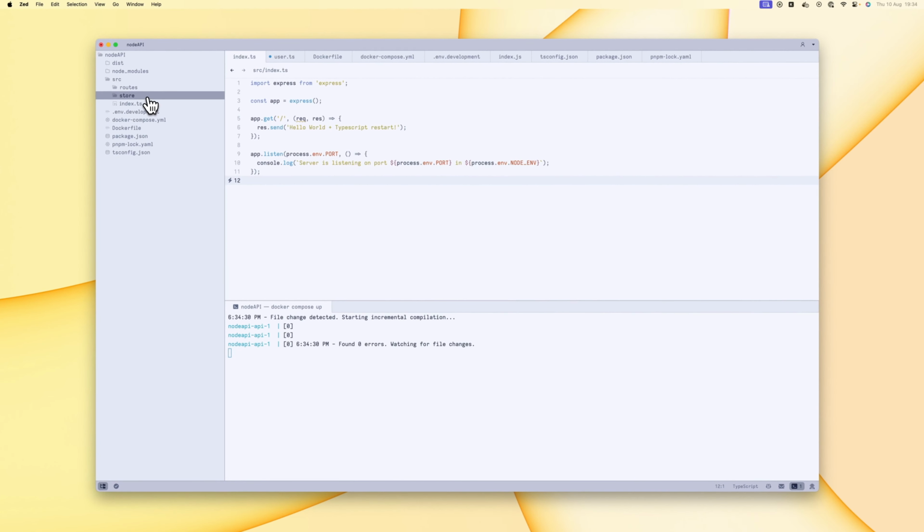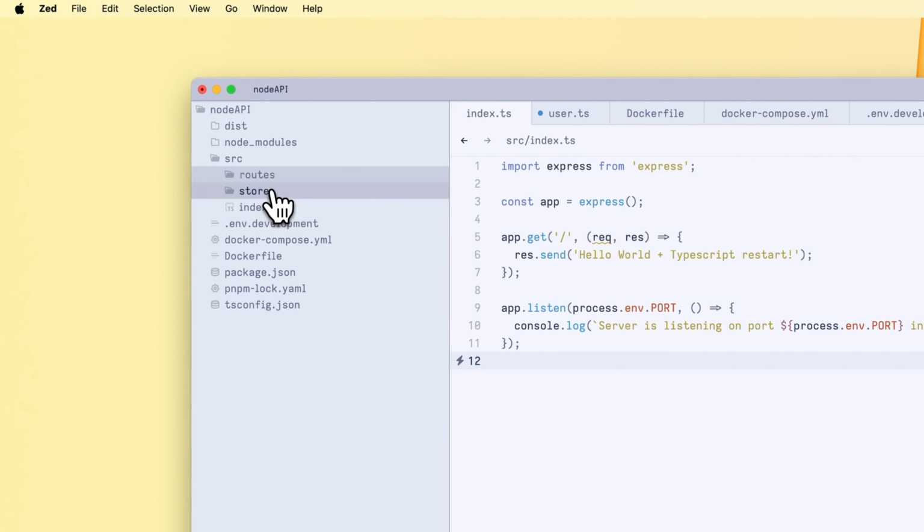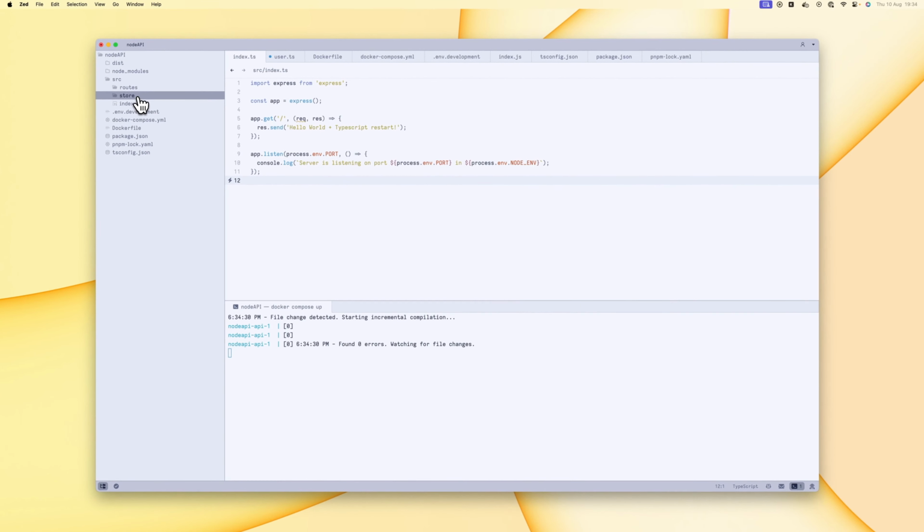Now the store folder is what I use to interact with any databases. This is because if I start using MongoDB, and then later down the line I want to change to Postgres, instead of having to go through all of the files that I made and change everywhere that I've connected to the database and done a query and fetched data, I just have to change the functions within the store, and then all of my files can use the functions in the store. I'll have unit tests around that so that it makes sure that I collect and pull the correct data, and as long as I change that stuff, then I know that everything else will be fine. So that's what I use the store for.